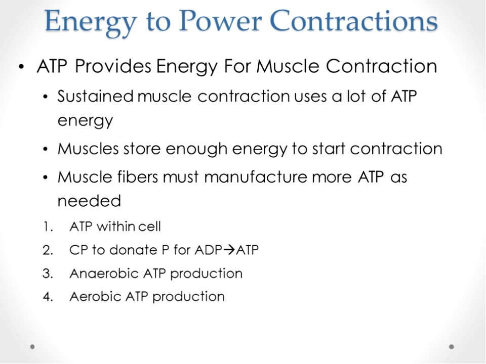The other way we make ATP is through, again, some anaerobic processes, and this is where we start talking about fuel. This is the breakdown of glucose from a 6-carbon molecule to a 3-carbon molecule. It's known as glycolysis. It takes place in the cytoplasm of the cell, and this is where glucose breaks down into pyruvate, which is basically taking a 6-carbon, cutting it in half, and making 2 3-carbon molecules. In the breaking of that carbon-carbon bond, we do actually generate 2 ATP.